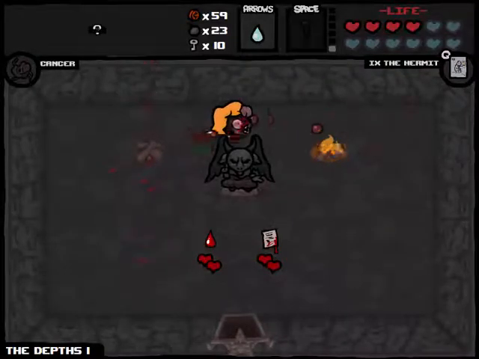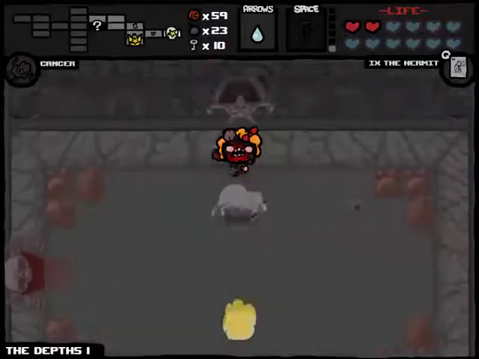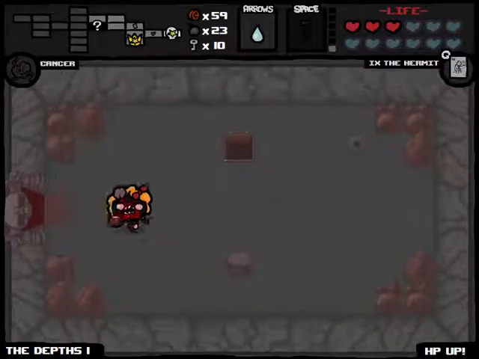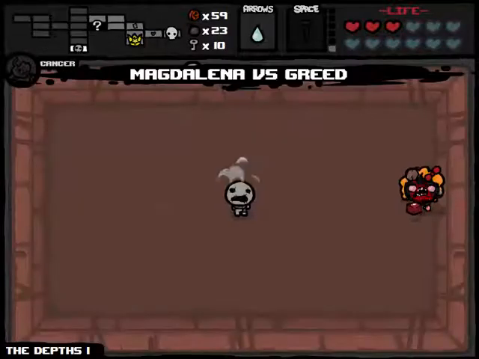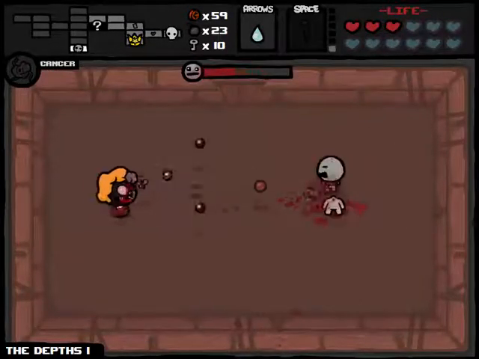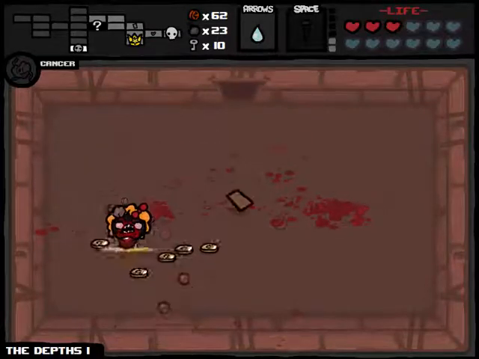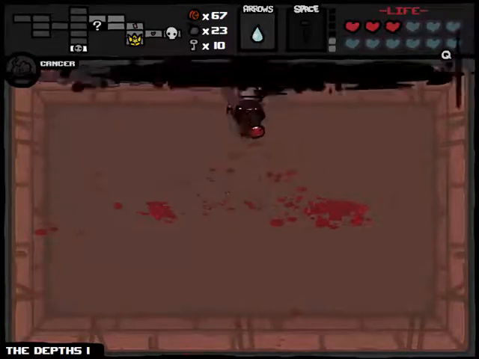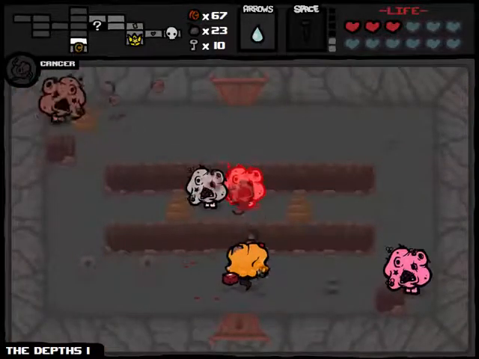I think we will go with the pact, but I'm not really that interested in the Bloody Lust because it's a special item. And we'll take Breakfast for the HP upgrade, and I guess we'll use the Hermit card, and it's gonna be Greed. But we were expecting that, so no harm, no foul. A lot more money that will become useless later on. The Hierophant, which we're gonna pop right away because we want to take the Hermit card with us. Well, not the Hermit card, the Emperor card now, with us to the next floor.